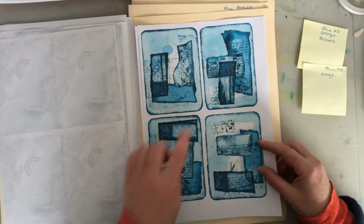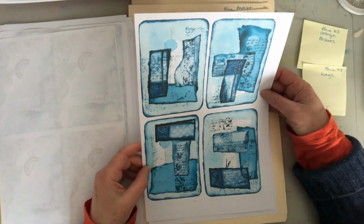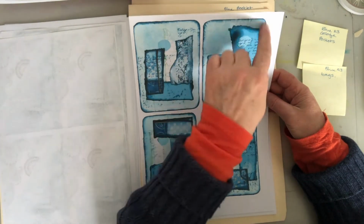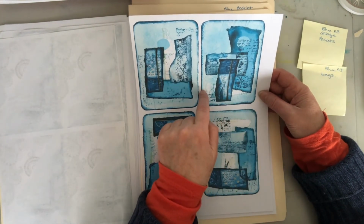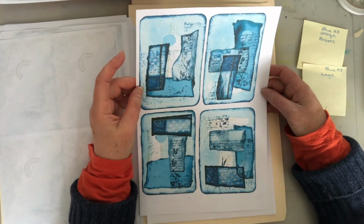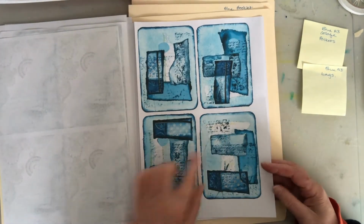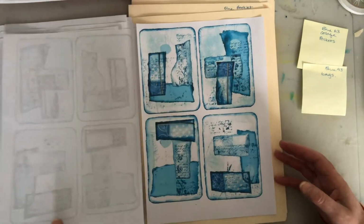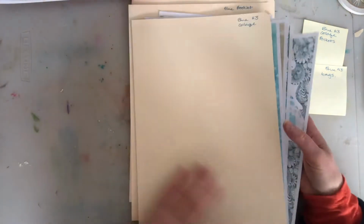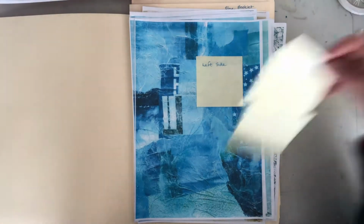And if I was going to get this out of a DigiKit, what I would do is print it onto some cardstock and cut it a little bit smaller, and then round the corners so it's a bit neater, and then ink again in blue. It was a bit of an experiment for me, this section, but that's okay. They're there if you want it, and that's my collaging. And then there's a really faded section as well, faded set of 4. So that's the blue A3 collage in the shop.